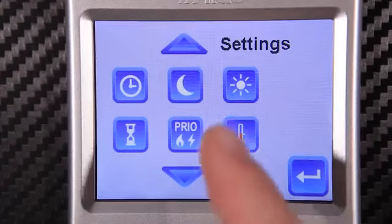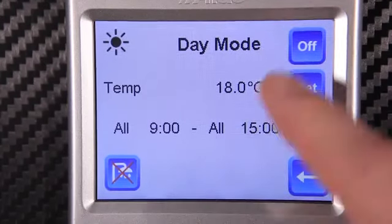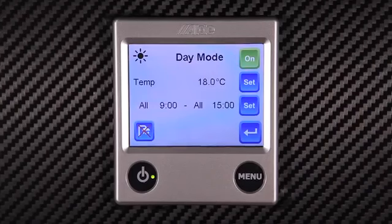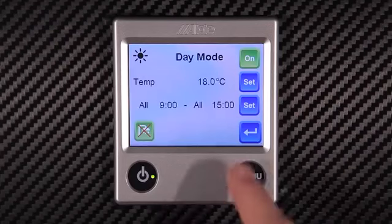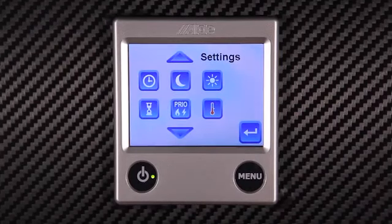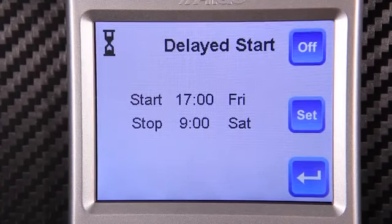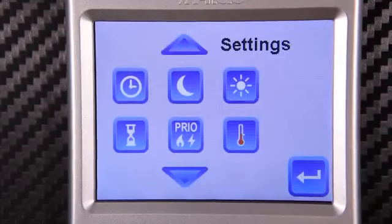Next, we have day mode. This operates the same way as night mode and can be turned on in the top right-hand corner. We can also, once again, turn off the hot water if desired. The delayed start function can be activated by pressing the timer button. Here we have the ability to have the heating system come on while we're not there. Once again, remember to turn the function on by pressing the on button in the upper right-hand corner.